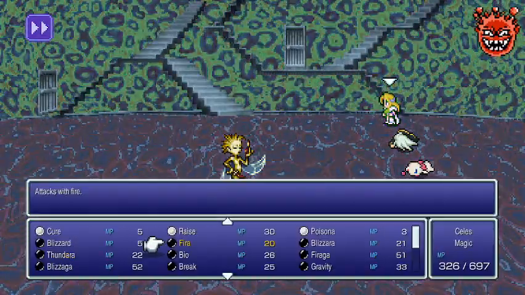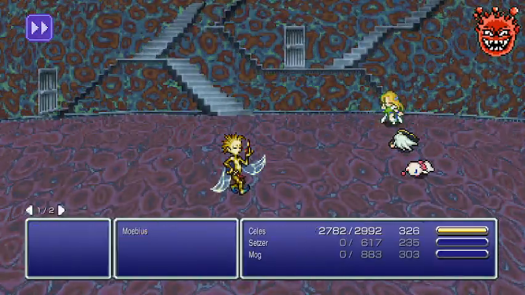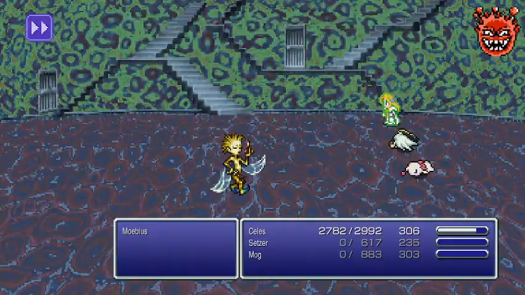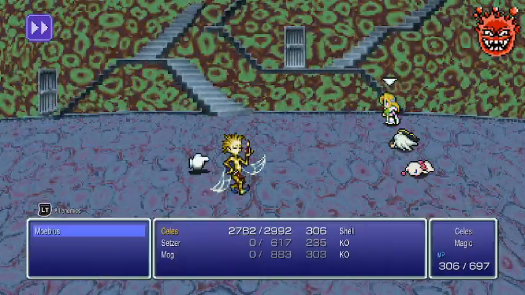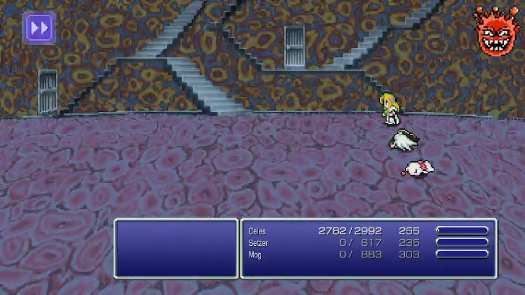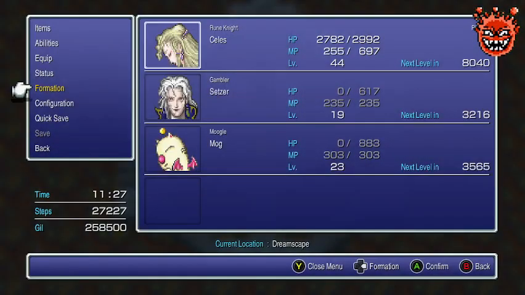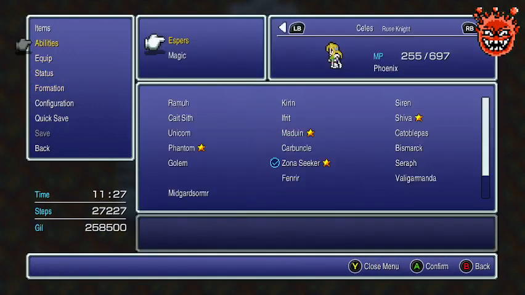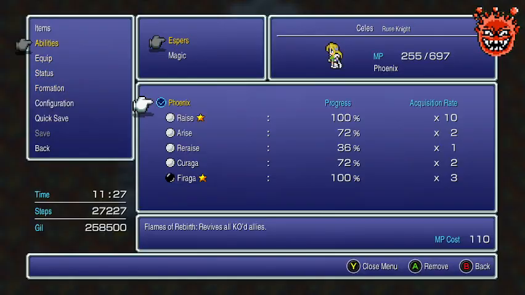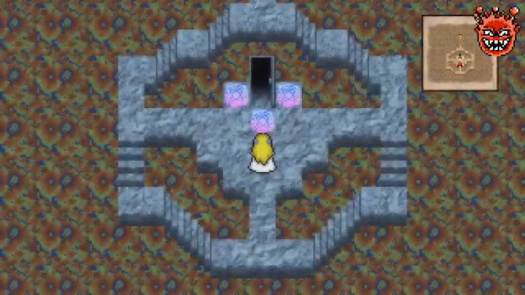We might be out of reflect now. Wanna try it? Yes! There we go. The fight was slightly more complicated than I initially expected. How far along are we in Phoenix? Ifrit is only 36% done. Doesn't matter, we'll get plenty of MP. Magic points, I should say.